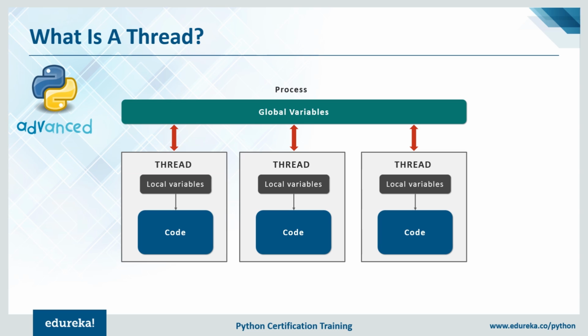A thread can have local variables as well, guys. Check out the image on your screen, right? And the handling of threads is really simpler than the handling of processes for any operating system. That's why they're sometimes called LWPs. Can you guys take a quick guess on what LWP is? Well, it is actually lightweight process.